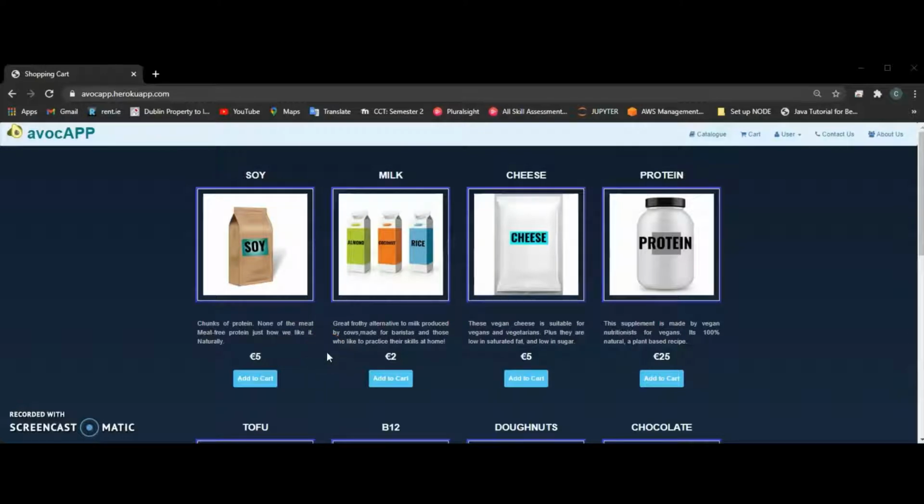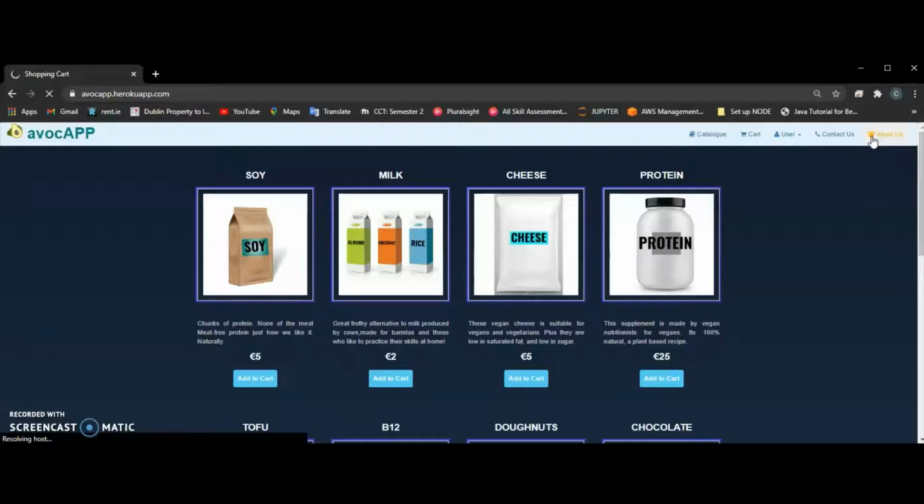Coming back to our site, at the top the nav bar is set with the name of the web application and the names of the different pages, such as the catalog, where all the items are stored, the cart, where the items picked by the user stay during the checkout, the user, where the customer can sign up or log in, the Contact Us page where the client can send any message concerning the web application directly to the admin, and finally the About Us page, where it's possible to know more about this shop.